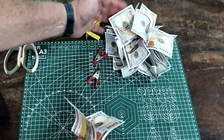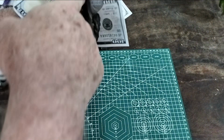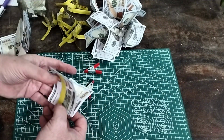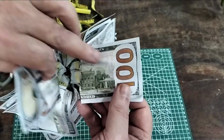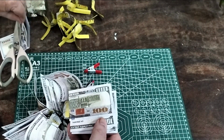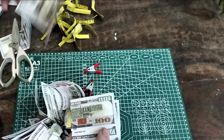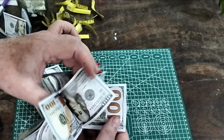And I did not find that to be true. I made the first one, and it was horrible looking. It was all yellow metal everywhere. So I've gone back and I've cut up extra bills to cover the tape. Now you can see some match, some do not. Some match pretty well, some don't match at all. One bill can make 8 pieces, so I can fix 4 bills with it.